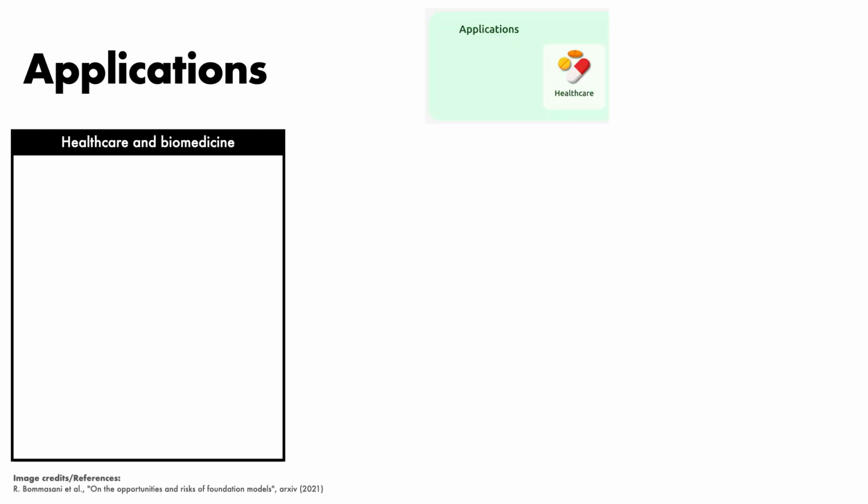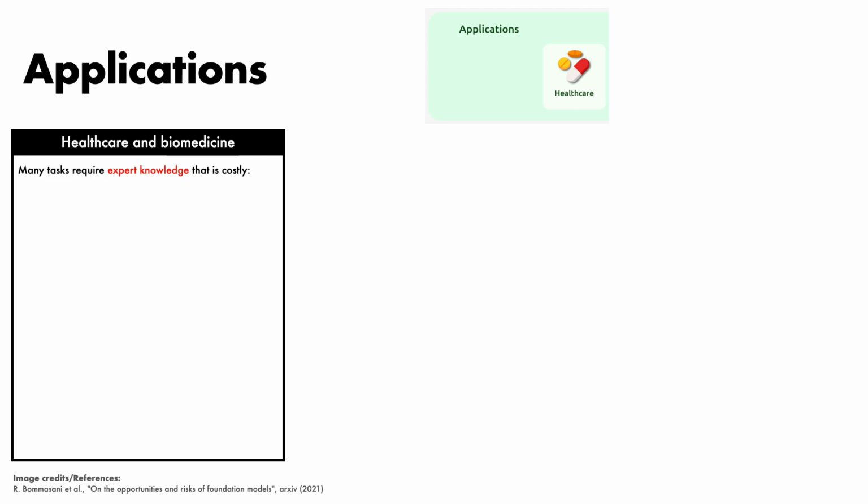We next turn to applications of foundation models. While the research of these models is currently focused in computer science disciplines, their applications have the potential to extend beyond this domain. Here we will discuss 3 applications that represent 3 foundational pillars of society. The first is healthcare and biomedicine.